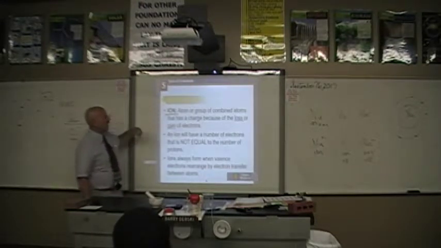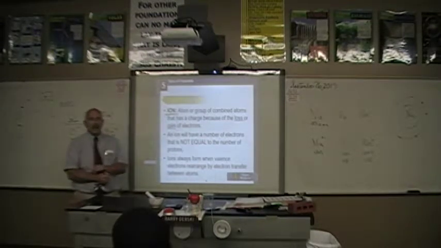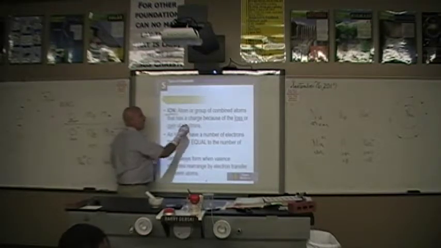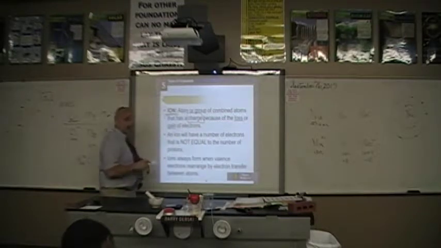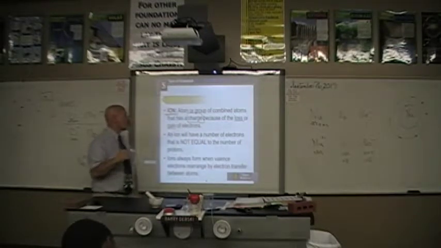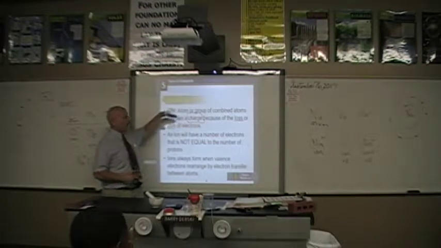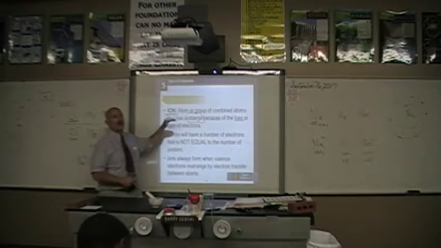Let's define an ion. Okay, first, what is an ion? We need to know this before we start talking about ionic bonds. An ion is an atom or group of atoms that has a charge. A charge means an electrical charge, either negative or positive. And it gets to be an ion by either losing or gaining electrons.